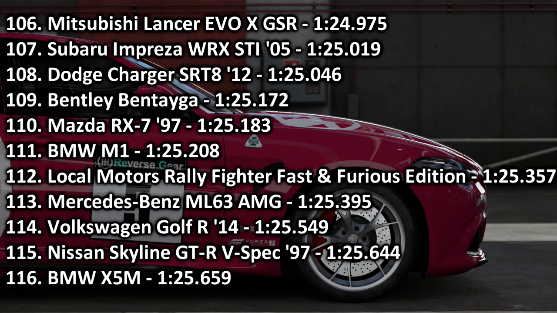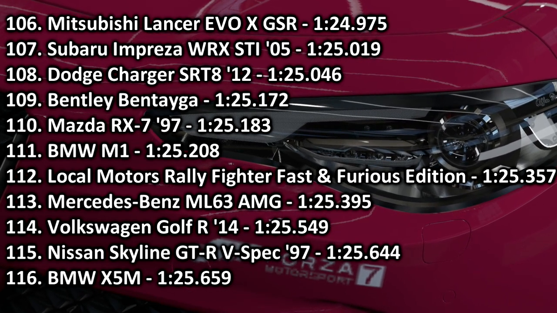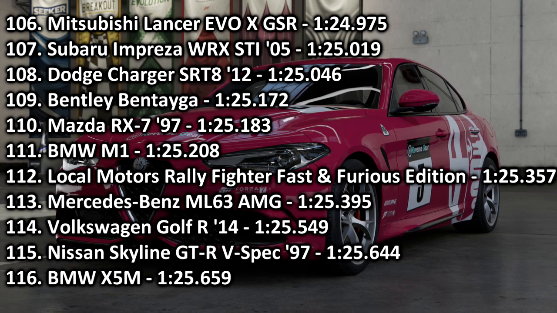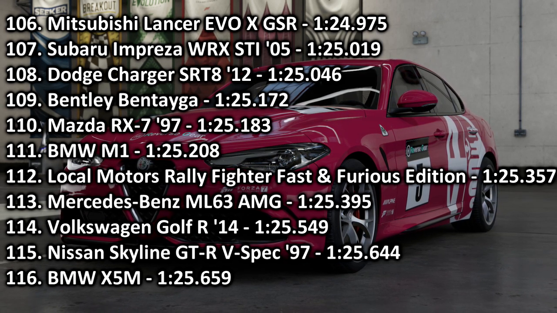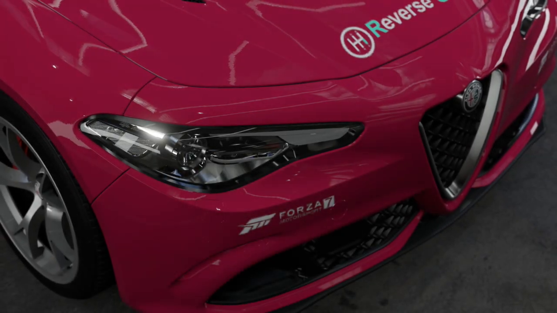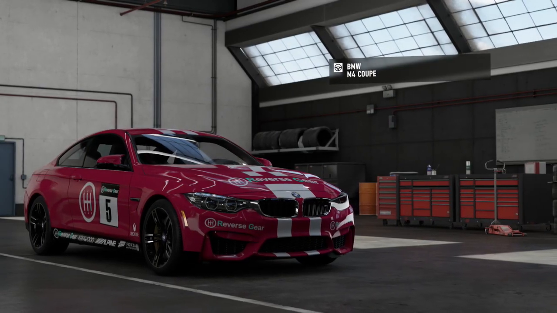Moving down, for the final time today, the slowest car in 111th place was the BMW M1 with a 125.208. Yeah, we weren't expecting phenomenal times out of that car. It goes in between an RX-7 and a Local Motors Rally Fighter Fast and Furious edition. It's quicker than an ML63. It's about in Impreza Evo territory on the board, as I like to call it.